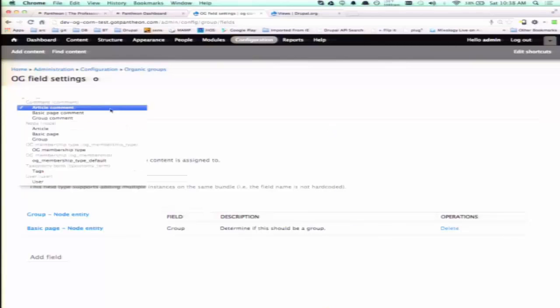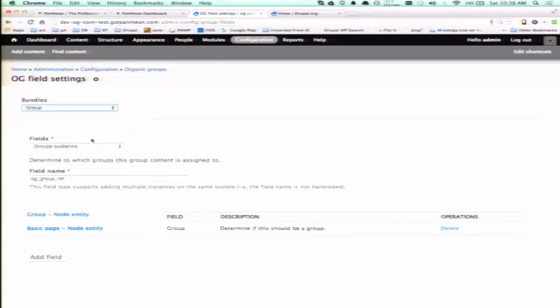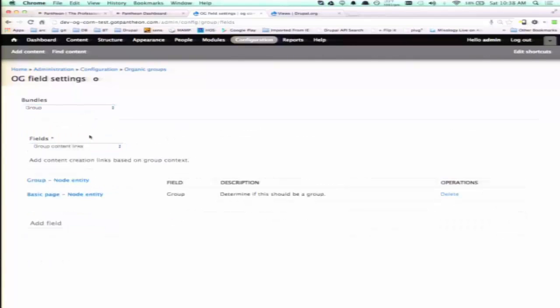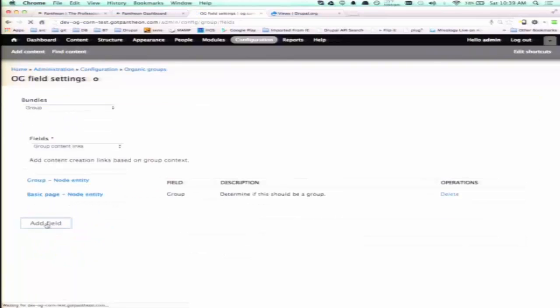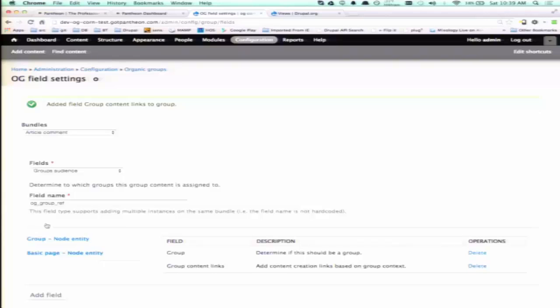The first thing I forget to do is change my top value. I want to add links on the group node, so that when you're on that top group page, there are links there to create the other things, right? So then, what do I want to add? I want to add the group content links right there. And by the way, this is where panels is better than not using panels, because there's actually a content pane that you can pop in there that will do this automatically for you. We don't even use this interface at all. But I'm going to add on the group nodes those content links and add. Added field group content links to group. Okay, good. If you see something besides that, you didn't select something right.